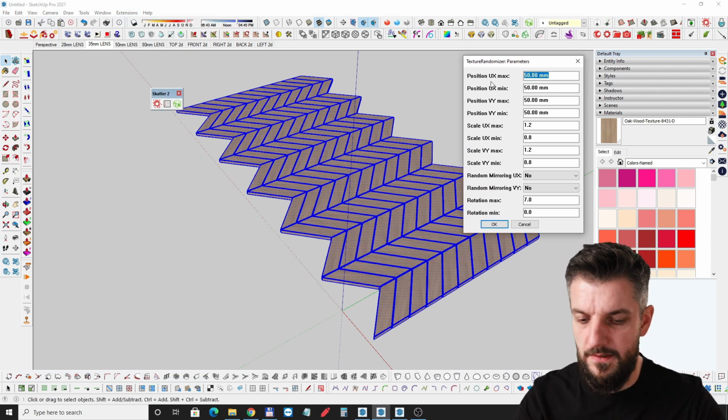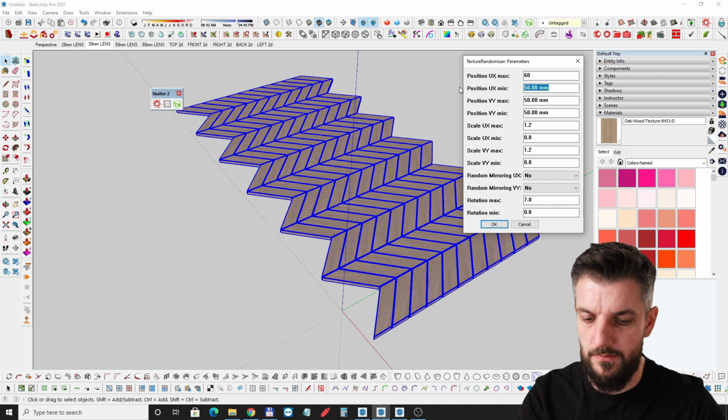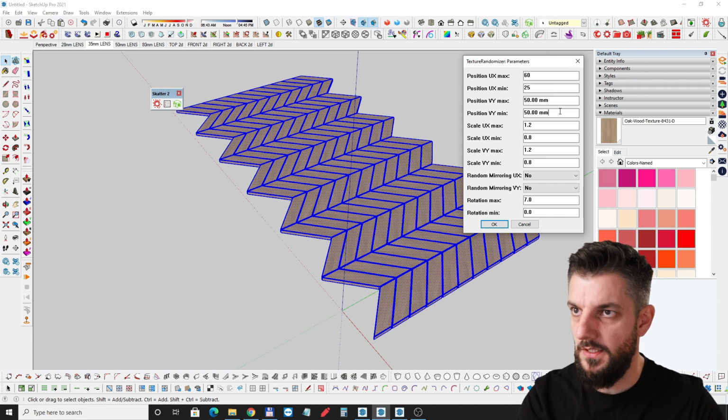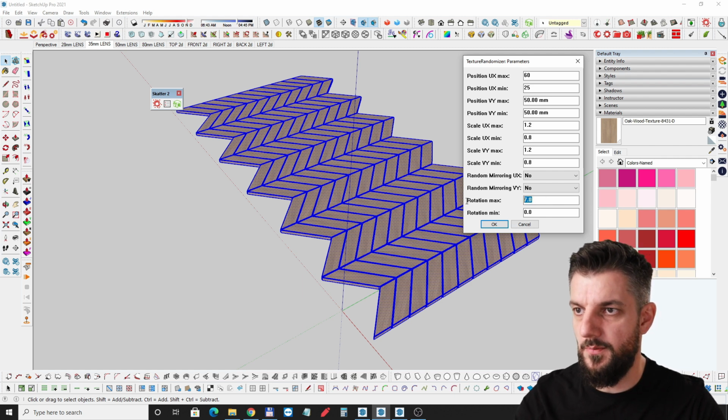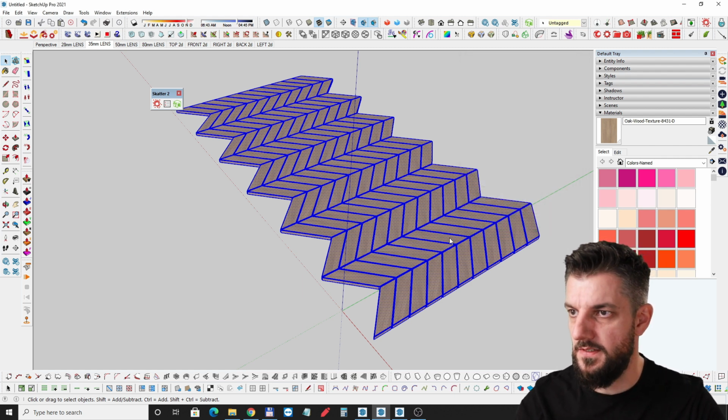and then we add in some values, whatever we want, some scale variations, no mirroring, because we don't want the texture to be flipped on the short side of the tile, and some rotation, maybe 10 degrees. Hit OK.